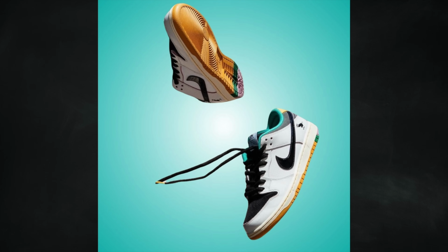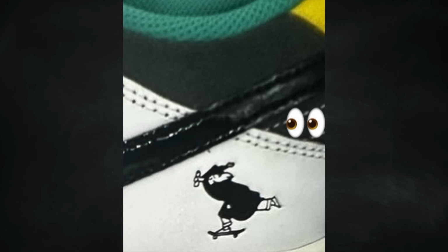This pair features a Summit White, Black, White, Iron Gray, Clear Emerald, and Bucktan colorway. I believe that's how you say it, Bucktan. It's the first time I've heard that. Again, Nike may have used that on a different shoe. I just can't recall it. But other than the one image we see here, which gives us like a full viewing of the shoe, we have a handful of teaser images.